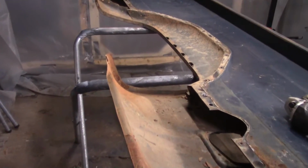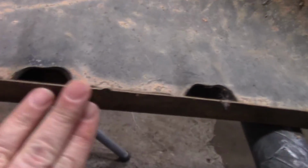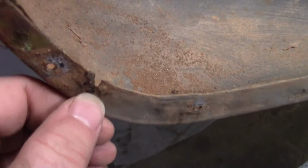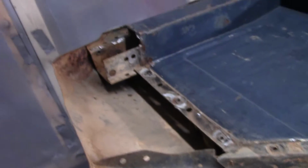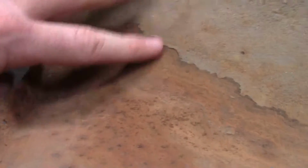So anyway, I'm going to get that wheel well trim off, and we'll go from there. Well, that was no problem getting off. It came right off, and actually doesn't look too bad. Not rusted out nowhere. It's got a little bit of badness right there, but that ain't too bad. And I went ahead and got rid of all the loose paint, whatever this stuff was.